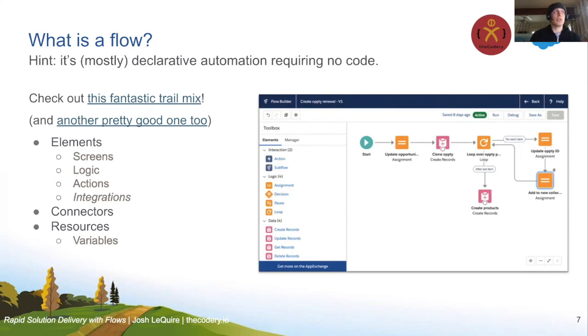Screens, if you want the user to click a button and launch something, or you want the user to go through a series of prompts or a component that you have on a Lightning page, a screen-based flow is what you would use. If you don't want to use a screen-based flow, you can have it auto-launched from a process, from other types of automation as well. There are things kind of similar and analogous to a workflow rule where you can configure a process to fire based upon certain criteria that changes in the data, and it kicks off a flow, and the flow operates in the background. User never sees the screen. That's certainly a plausible and commonly used approach in implementing a flow.